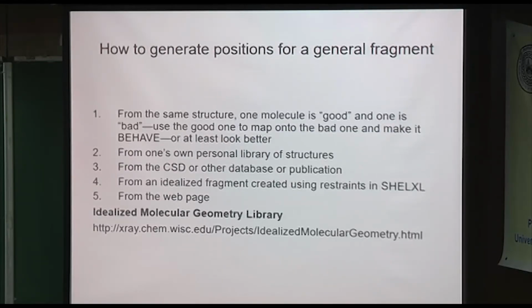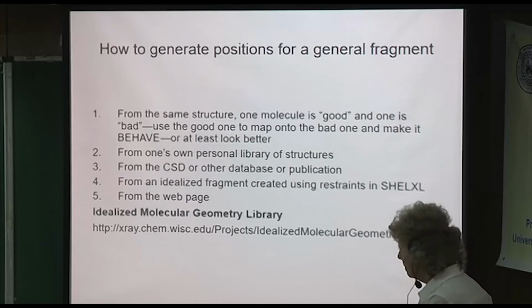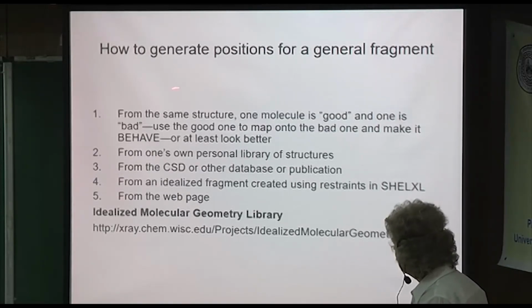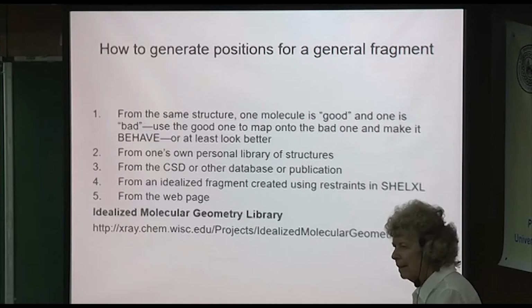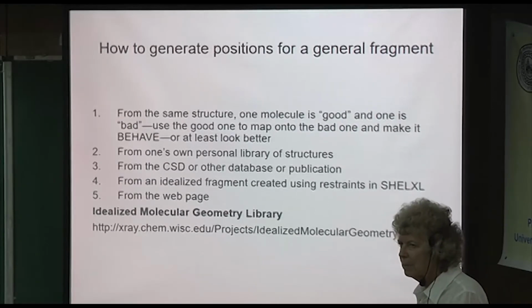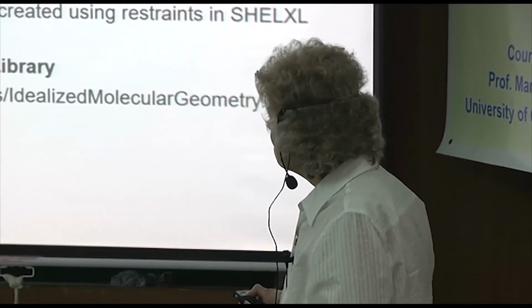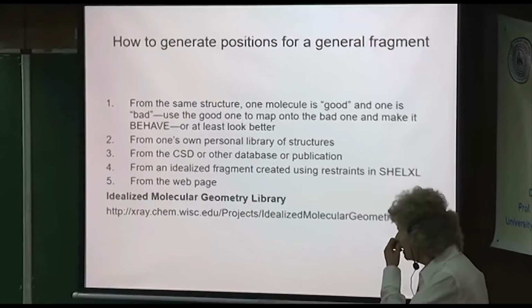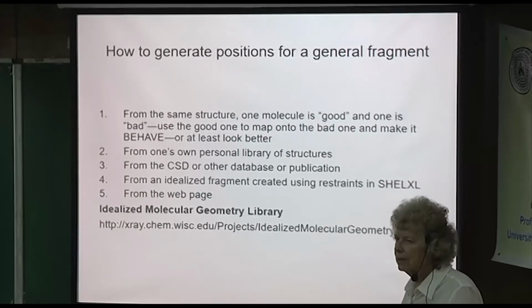Okay, so what about a general fragment, something not so simple? So this is what you do. Now, this is the hard part. And maybe I should show you a live explanation of this. But say like that example I showed you with the structure that had 1 good perchlorate and 1 bad perchlorate. You could take the good perchlorate, write it in as a rigid group, and paste it in for the other one that was disordered. That would work too. That would be using maybe the same command, which is another command, SAME, or you could use it as a fragment.